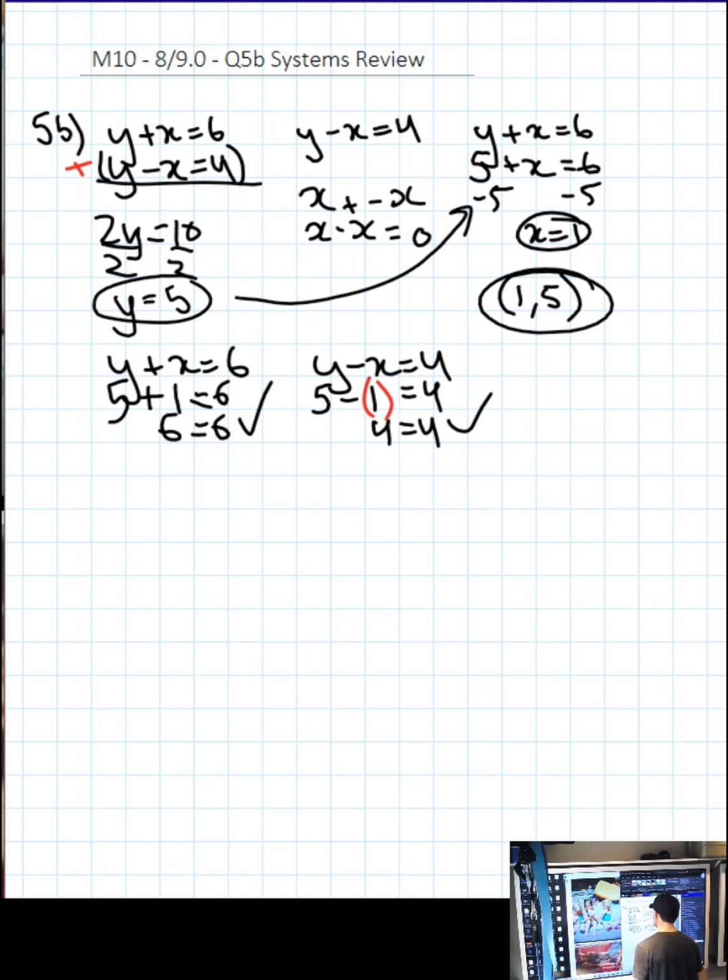You don't have to do that. You can stop right after you've done the algebra to find the answer. It's just a great way to check. Again, you could also check your answer by graphing these things either with the table of values or turn them into y equals mx plus b and graph and find the intersection like we did in so many of the previous questions.